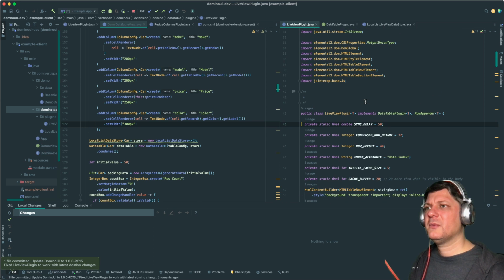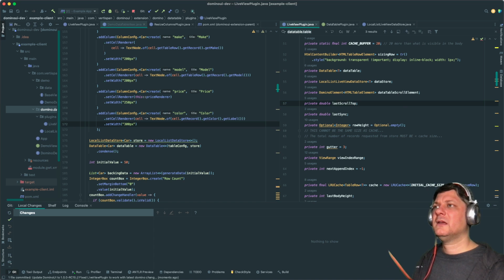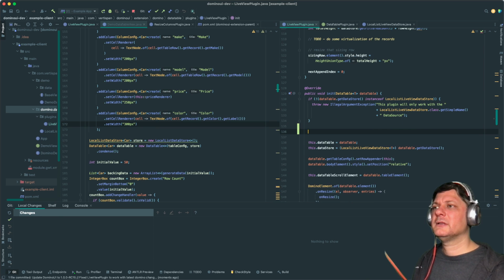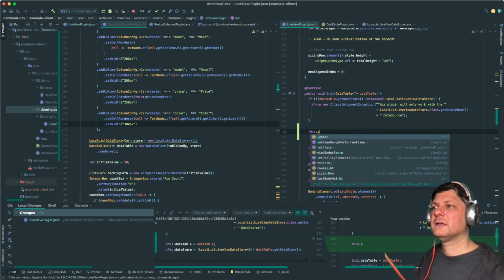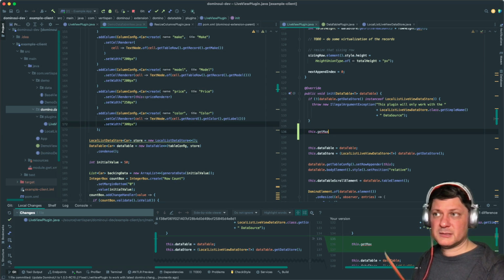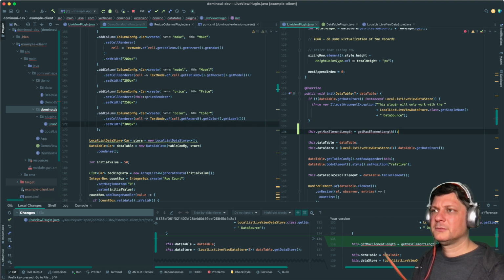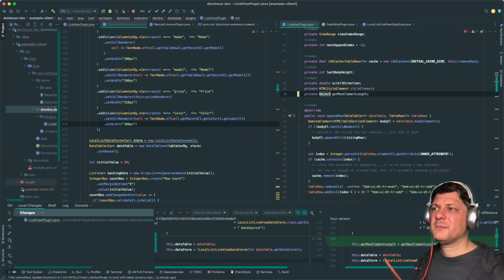But here we can probably do the same thing in the init. What we can do is this dot get max element length. And let's go ahead and it's going to be a double.